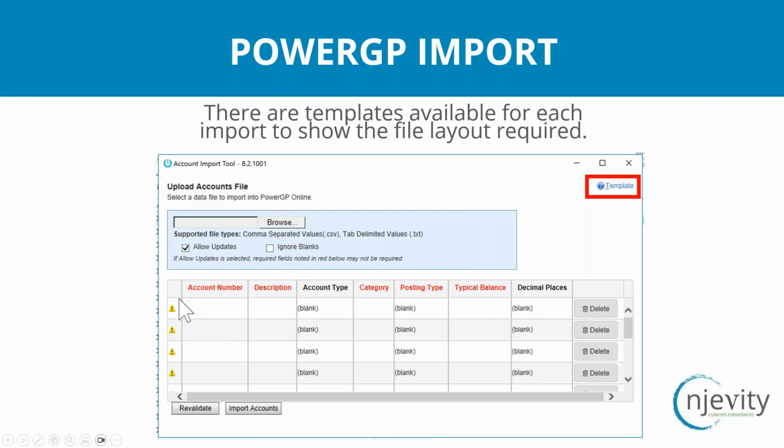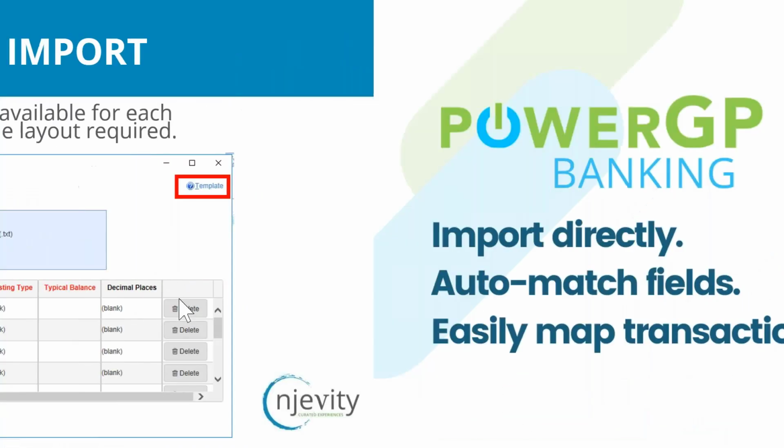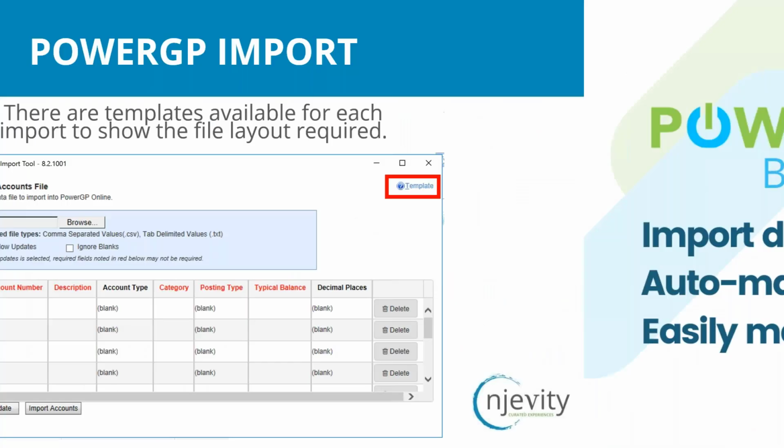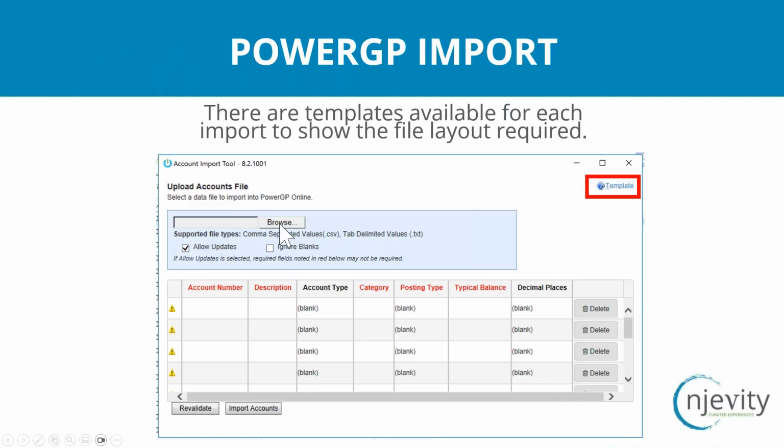As I go through the process and bring in a file or key data, I have a validate option. So when I get all of my information populated, if I browse out and grab a file, it will populate this window for me with that data. I can change something in here. I can edit it as I go. If I click validate, it will tell me if there are errors.